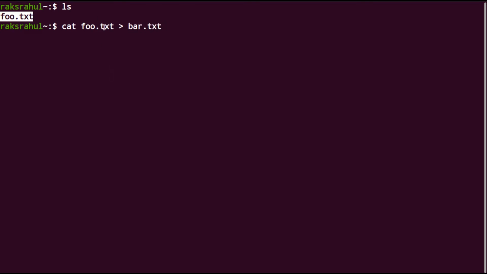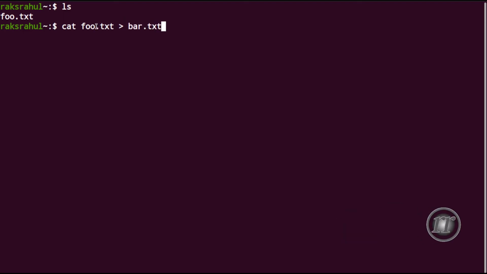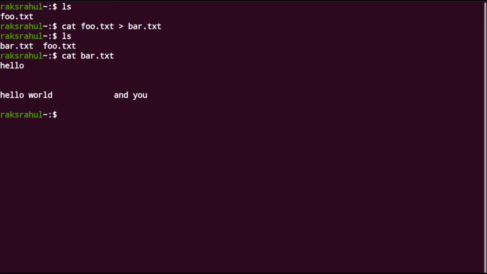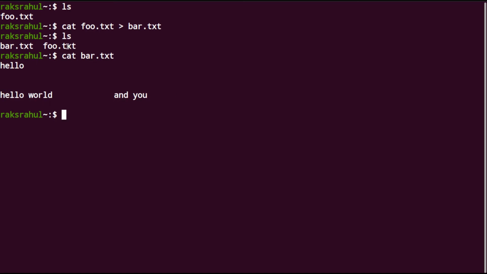It will take the content of the file and create a new file, copying the content of foo.txt into bar.txt. Press enter. Now you can see bar.txt is created, and let's check its content. The content is the same as it was for foo.txt.